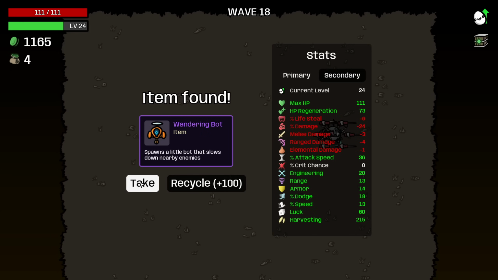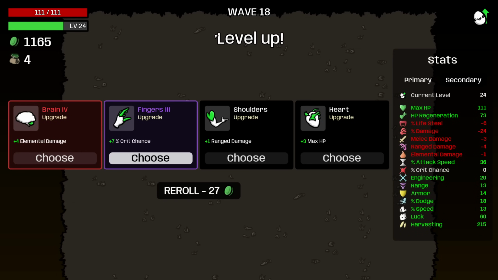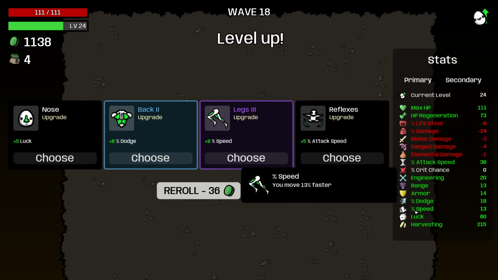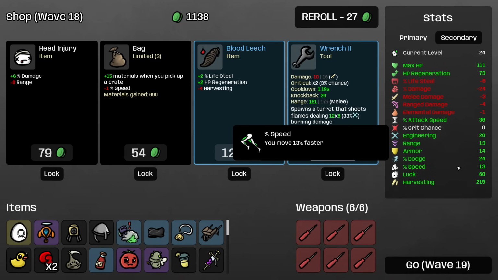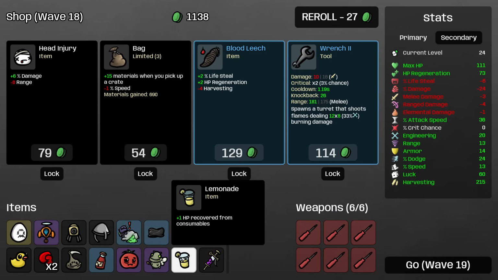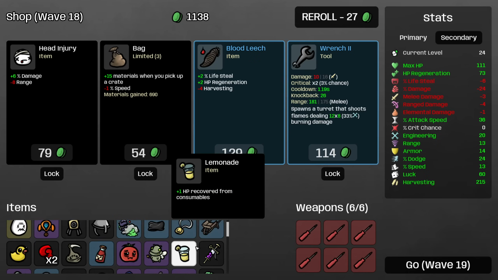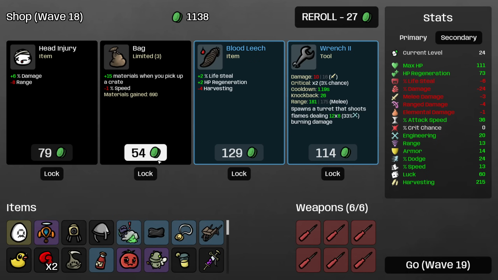Wandering Bot I'll definitely take. Slowing down enemies even further is good. And then I'll reroll this. We will take dodge actually over speed, because I want to increase that. I don't know if the bag... So I would need 4 crates next wave for the bag to pay for itself. Notice that bags have gotten us 690 materials so far. So I don't think the bag will pay for itself, because I'd need to hit 4 crates.